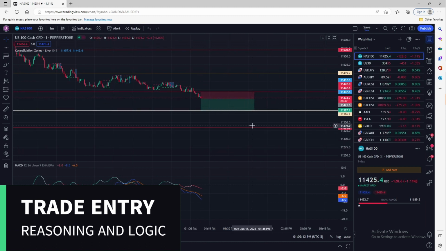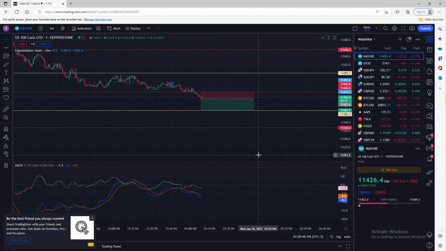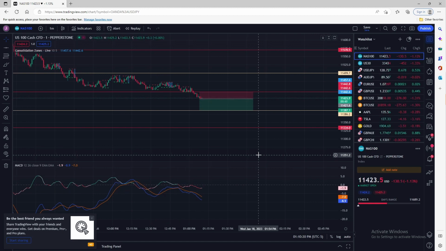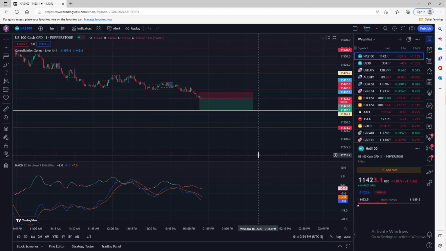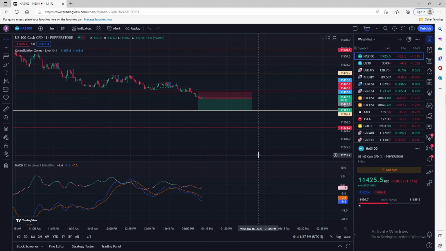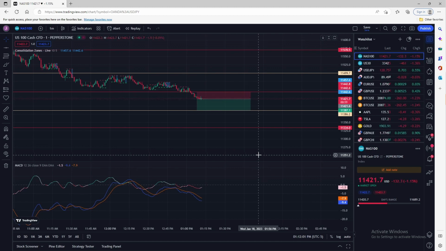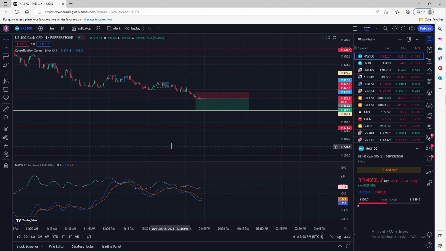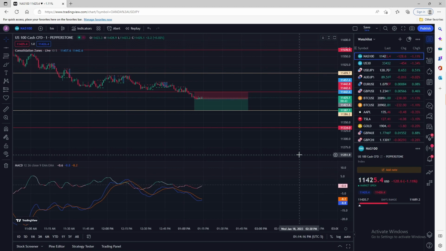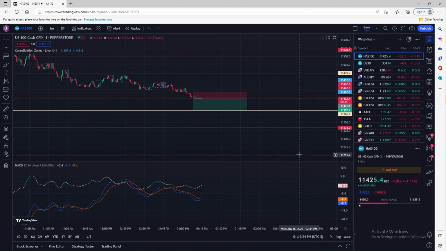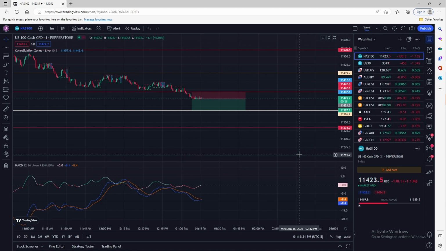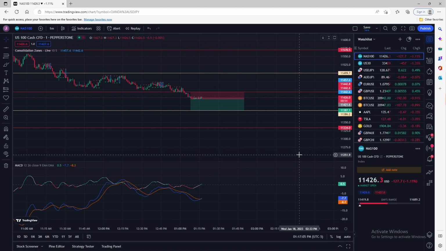So the reason I entered this is just because I liked how the volume was working here, and it just broke past that old support area. So yeah, it broke past the old 1 hour support area. I kind of got in a little late, like on that first red candle there after it broke. That's where I really would have liked to have gotten in, but I got in a couple candles late, as you can see.